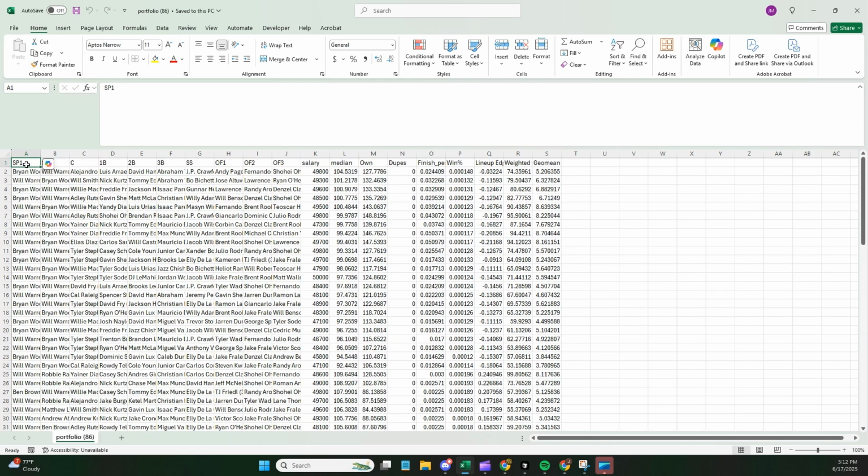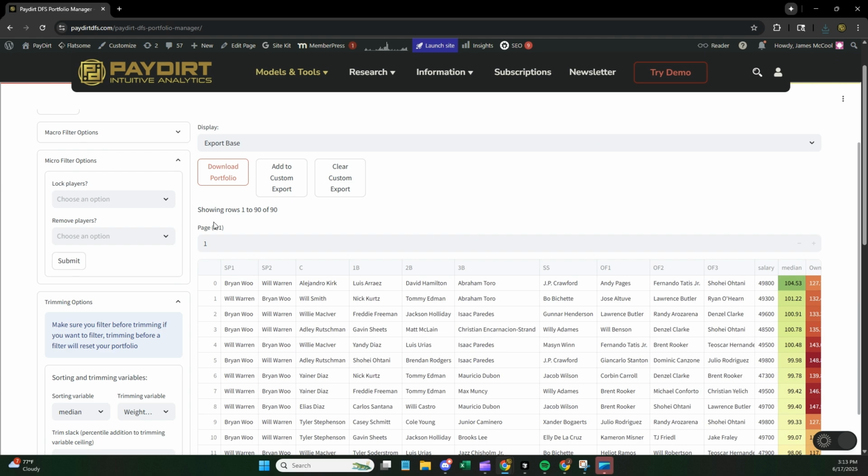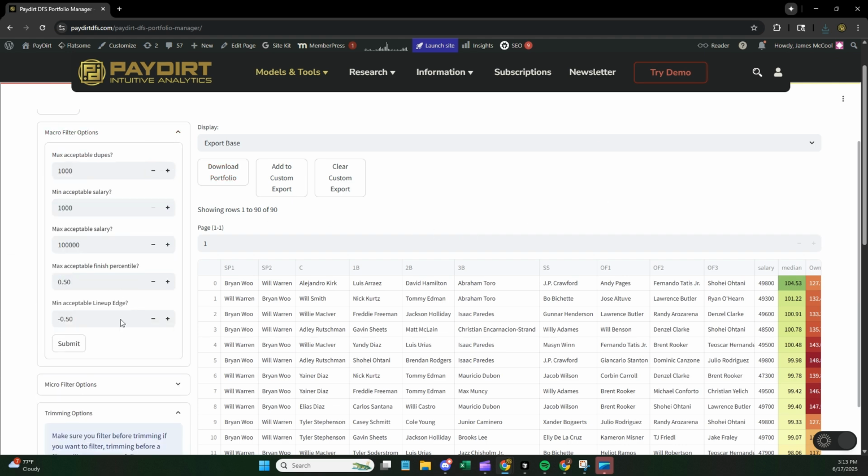I mean, this is splitting up the chalk really nicely, and you can do this for however you feel like doing it. And this is obviously a function that can be used for showdown, for MMA, for whatever, right? But the key concept here is being able to play with different scenarios using different filtering and different trimming, right? You could have one set of lineups that is a min acceptable edge of 10% versus 0% versus negative 10%, right? Like you could do some scenario planning for different finishing percentiles. You could do it for acceptable dupes, right? Like you could do one set where you have 10 acceptable dupes, one where it's 20, one where it's 50.